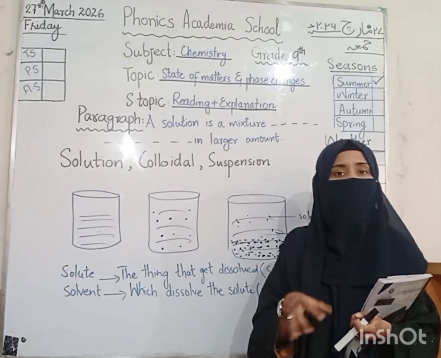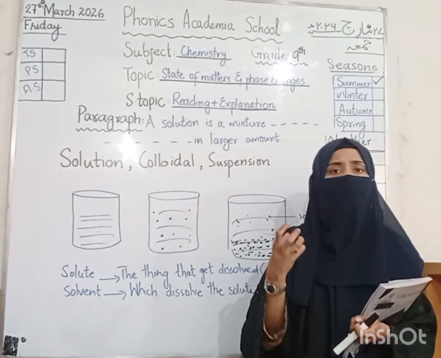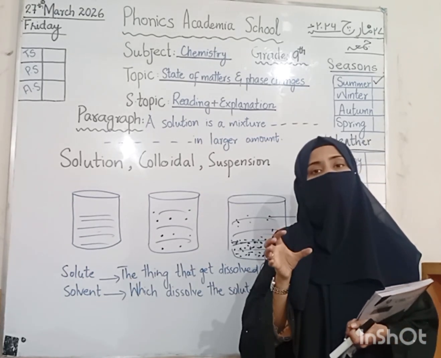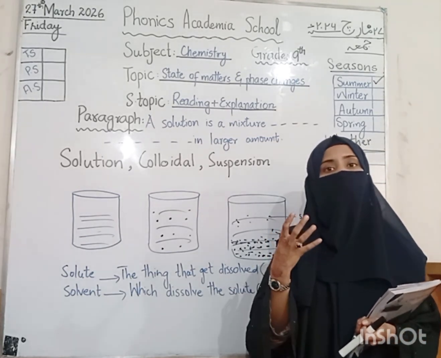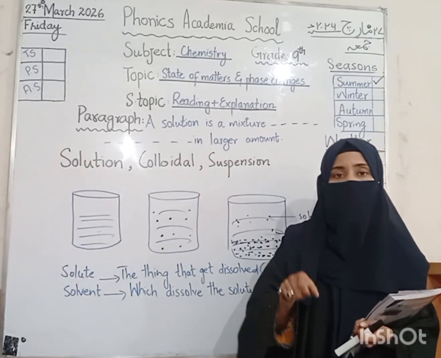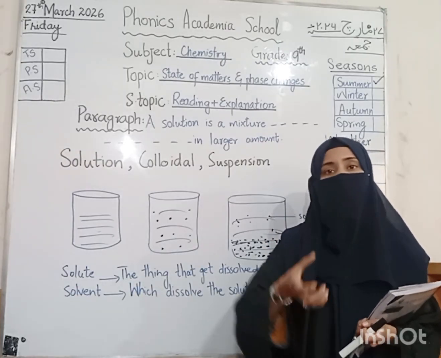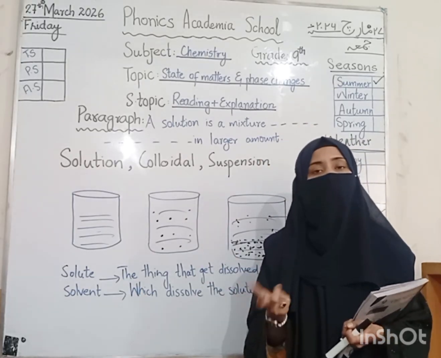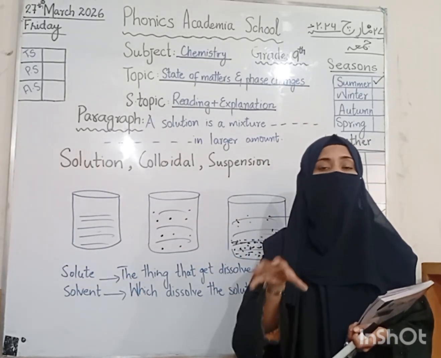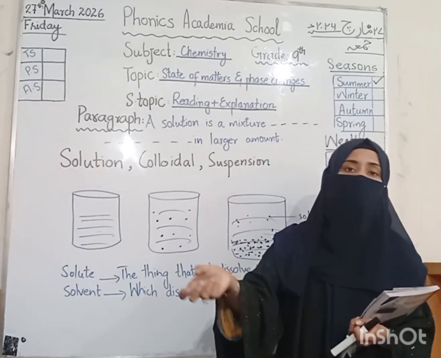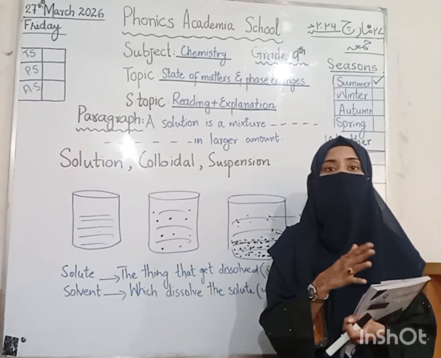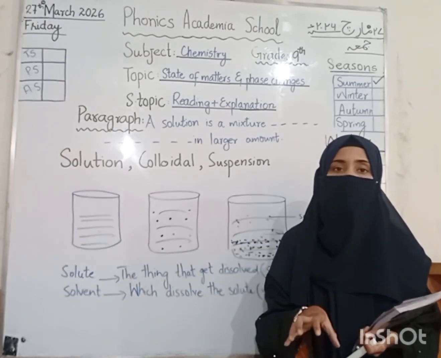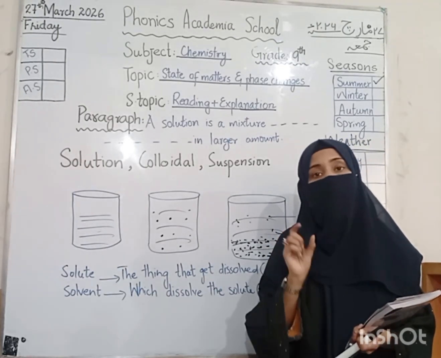After dissolving the solute in the solvent, you are not able to see the solute particles in the solvent with the naked eye. For example, you added sugar, you dissolved it, and you are not able to see that there is sugar in it. So that is a true solution. And if you pass it through filter paper, the residue will not be seen on the filter paper. It means the particles are dissolved in the solvent, so it is called a true solution.